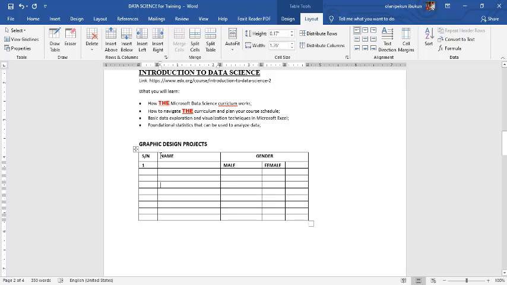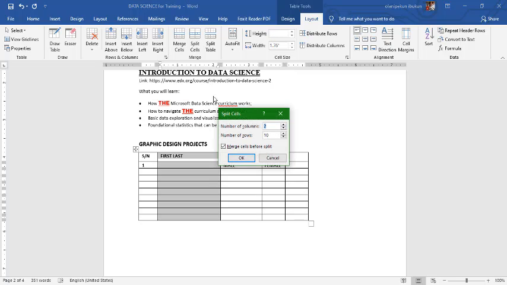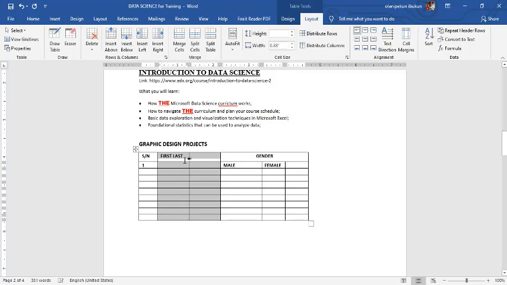Okay, I may want to split a single cell. Maybe I have rather than having name here, I have first name, then I have last. Okay, so I have first and last name. I want to split this into 2. I'll just highlight the split cell into 2 columns. Just click on OK. Then I can bring my last to this other column. So that is how to split cell. So it's just like the opposite of merging.